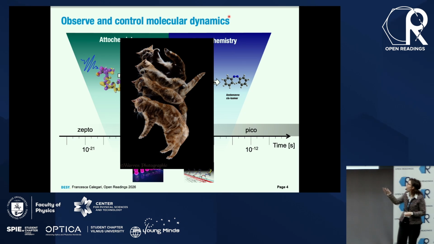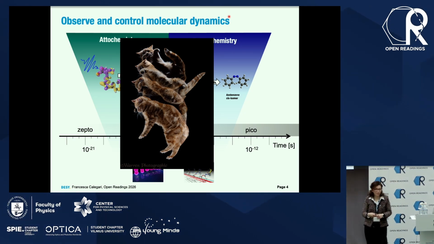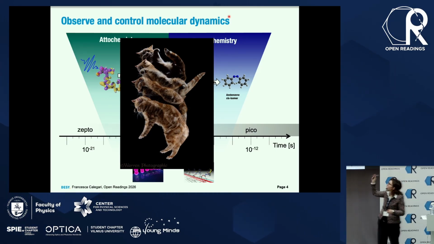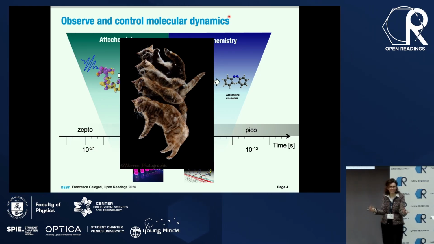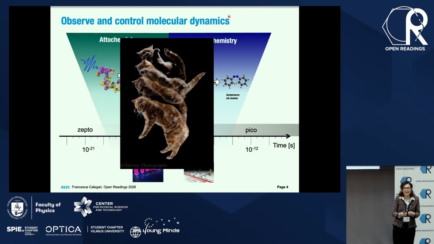Well, we do it exactly with the same principle of flash photography. So this is what you have seen probably multiple times in different ways. I mean, this is the problem of the revolving cat, how a cat is always landing on its feet. That can only be seen if you have these very fast flashes of light shining on a dynamical object, in this case, a falling cat. Why does the light need to be fast?